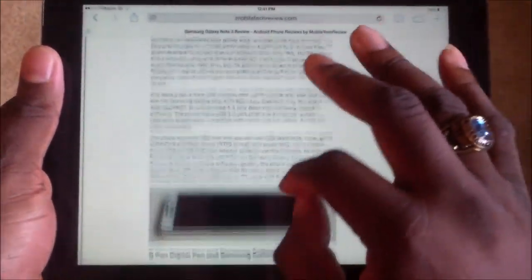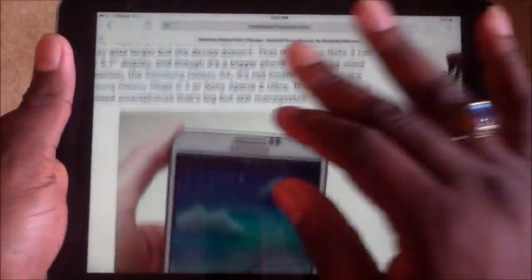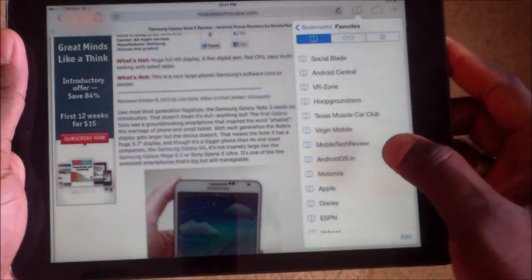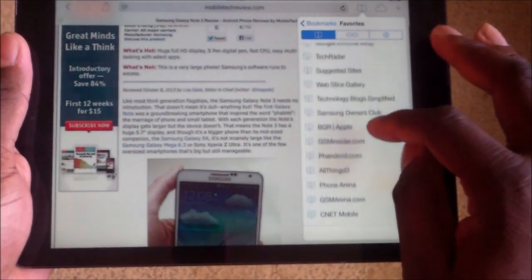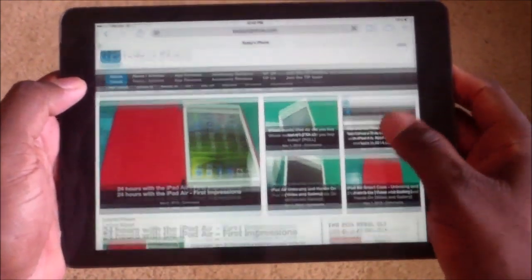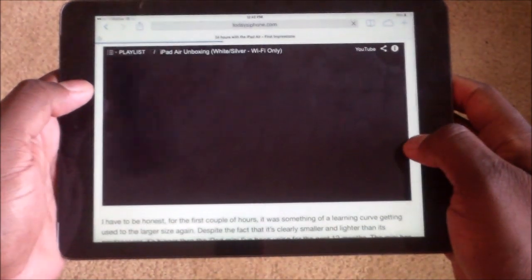Web browsing in general is really nice — you get a feel of how nice the screen is. The font is super clear, even though this isn't really a 1080p display, it really shines. iOS 7's browser is pretty much flawless to me. There are a lot of browsers you can change to, but personally I just use the stock browser for most things and the Google browser for Google searches. It works well — I like it on a tablet probably better than a phone.